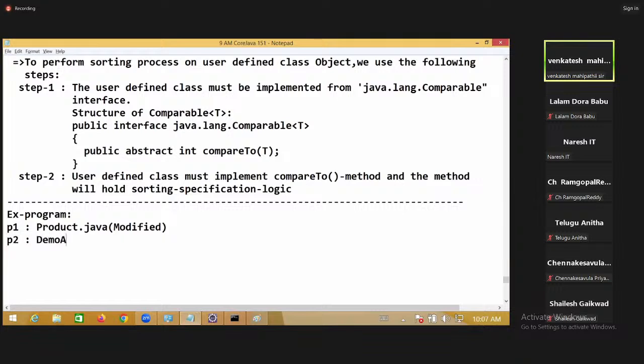P2 DemoArray2.java, this is the main class modified. I'll copy the output also here, because you must know how to do sort operation and search operation indirectly. Minimum knowledge of sort and search, minimum. So the two operations I kept.